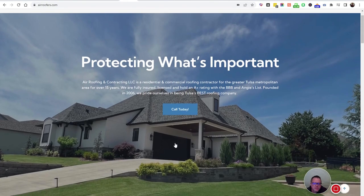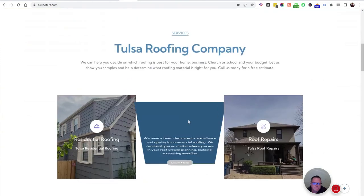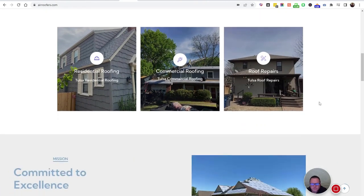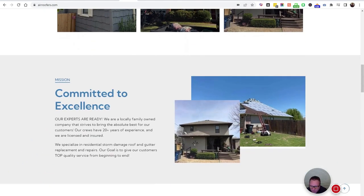This one right here is a roofing company with some different features — this one drops you down to the next section. Some people are really into all the moving parts, some aren't. A lot of times we'll build a website where it's not our cup of tea design-wise, but it's the client's money. Whatever you want — you can send us a website that you like and I guarantee we can copy it, although we won't leave it in that copied form because we don't do copyright infringement. There will be changes, but we can mock designs and make them similar.